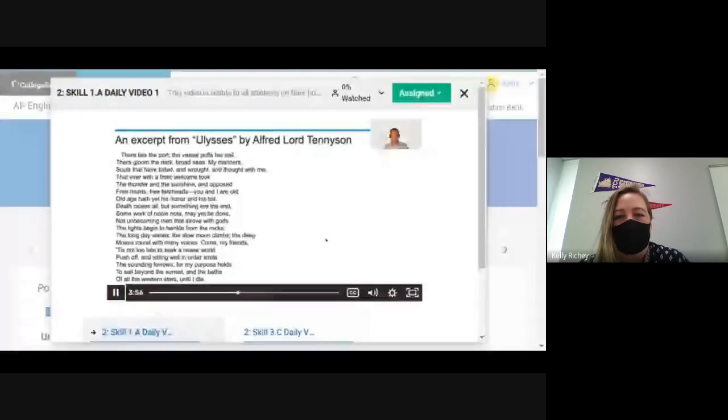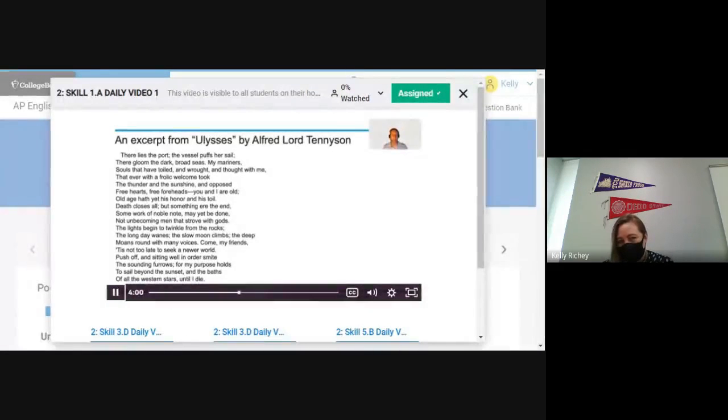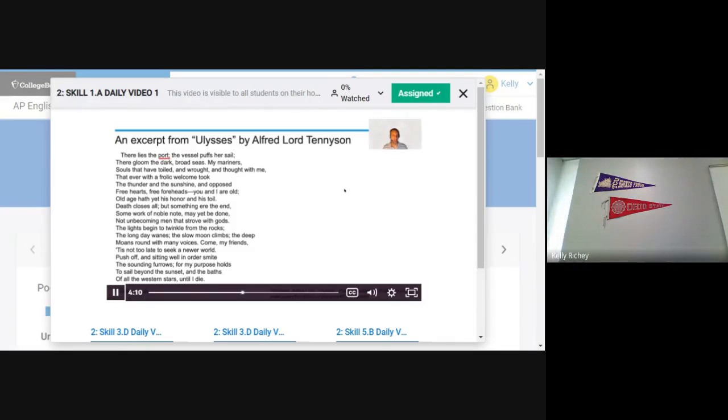All right, hopefully you have some notes in front of you. And what I'm gonna do is color code my notes so you can see how I would work through this in my classroom, or just as a reader, because we read beyond the classroom, I hope. The first thing I noticed is the word port. Now, it's not a physical description of the character, but port, sail, seas. It's given me that physical situation, that physical atmosphere in which this character is placed.